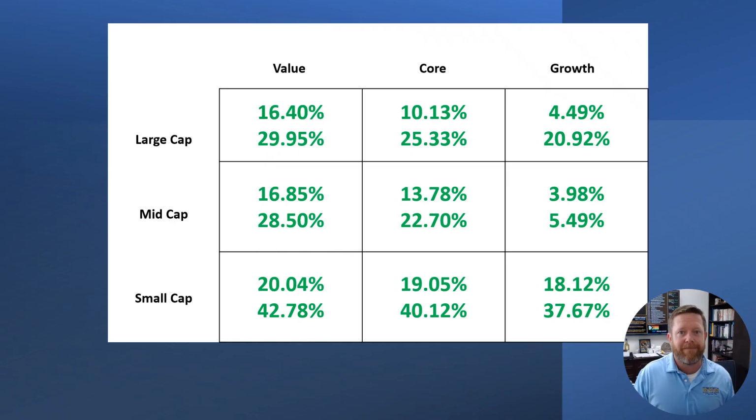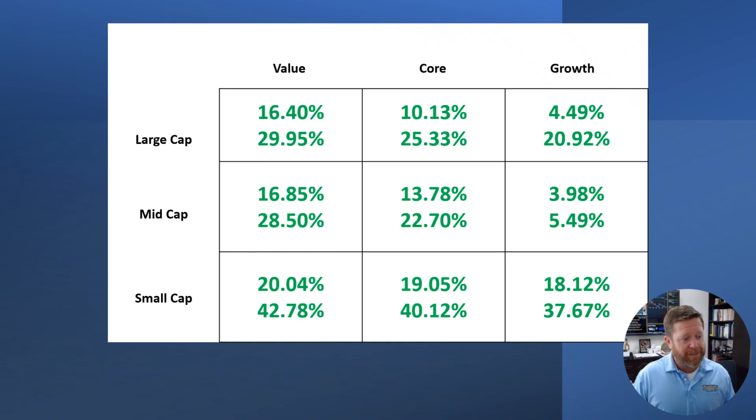Growth, something major different there. We've only got 4.5 versus 21. So most of its gains were before this year in the AI and tech world. So pay attention to that. Mid cap 16.28, still kind of the half feel to it. Core, still kind of the half feel to it. And then growth, it's only up 5.5% in a year, of which 4 is in the last 6 months. Oh, it's picking up, but man, it's really lagging the other asset classes there in stocks.